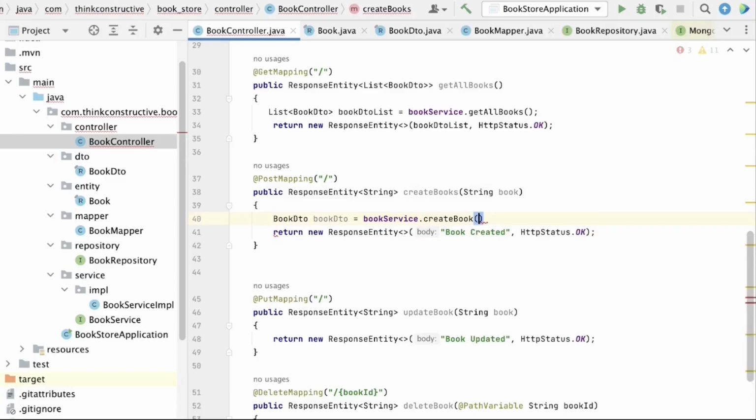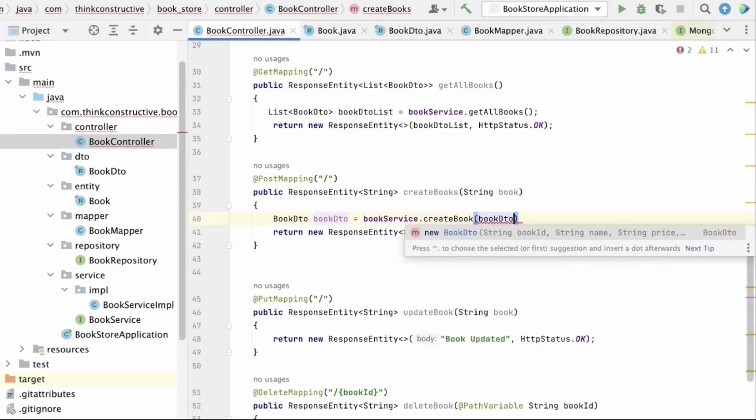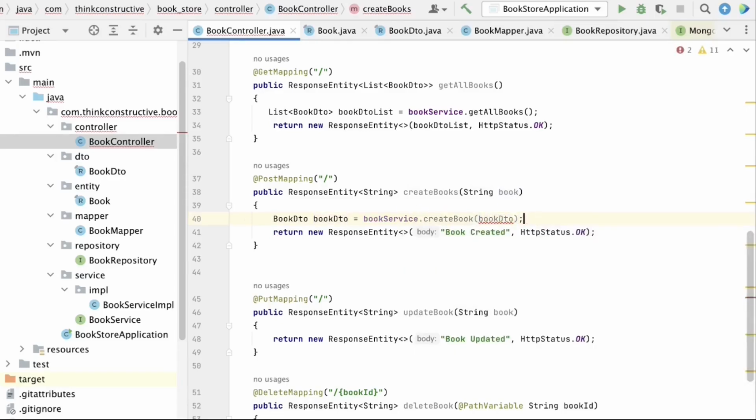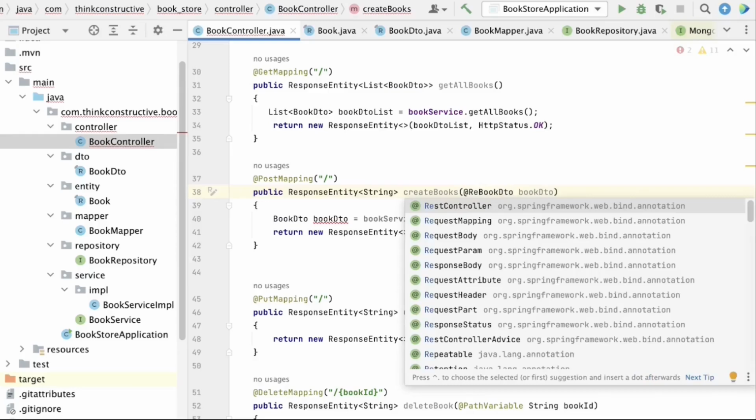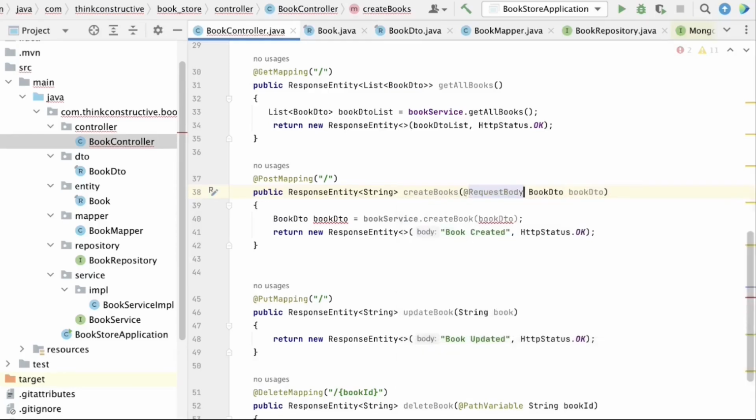What change should I do here? I should be receiving book DTO in the create books method. How do we do that? Let us do the changes for that. So I will receive book DTO here. From where will that book DTO travel? From the request, it should come in the request body. So from the request body, book DTO will be received.